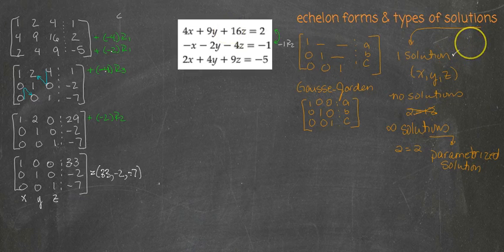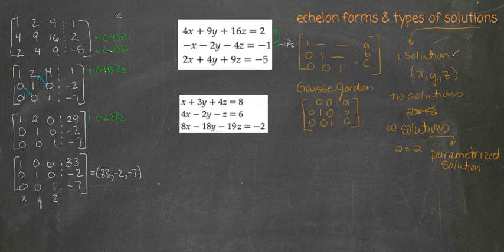And in this case, I had one solution as a type. And bam, just in the nick of time, I get a new equation, or a new system. So we're going to solve this system again with Gauss-Jordan elimination, and heads up, we're going to get one of these other types of solutions. So let's go quickly.